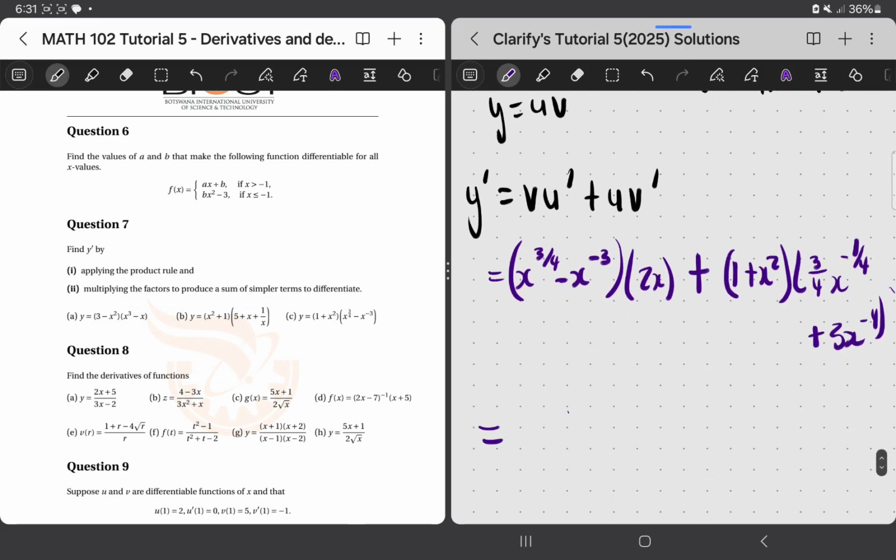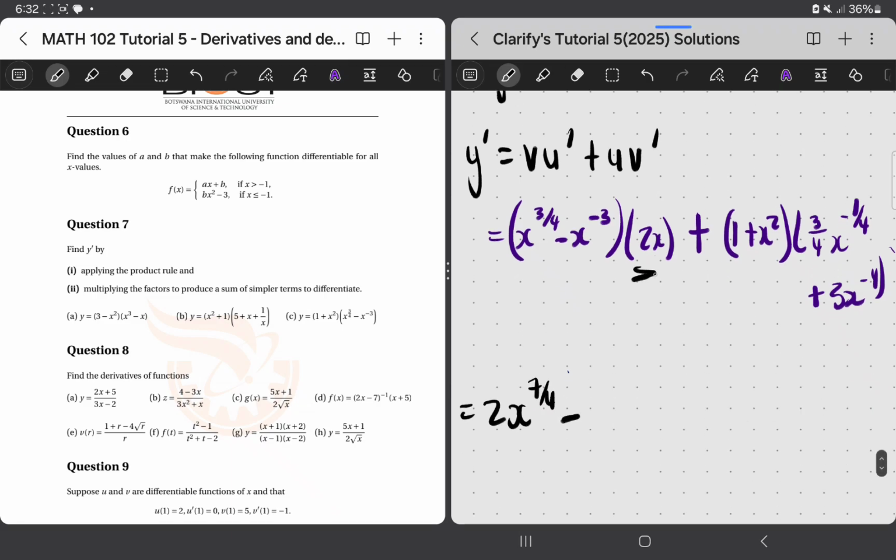So what is this going to now be? Let's simplify. 2x, multiply this for us, please. It is going to be 2 just comes, then x times this. You just add the powers when you multiply. So what is x to the power of? It's to the power of 1 plus 3 over 4. So you're going to say 1 plus open bracket 3 over 4 close bracket is equal to. You get an answer and you must convert it to an improper fraction by pressing second function, then the button AB over C. Then you're going to get 7 over 4. So it's now x to the 7 over 4.